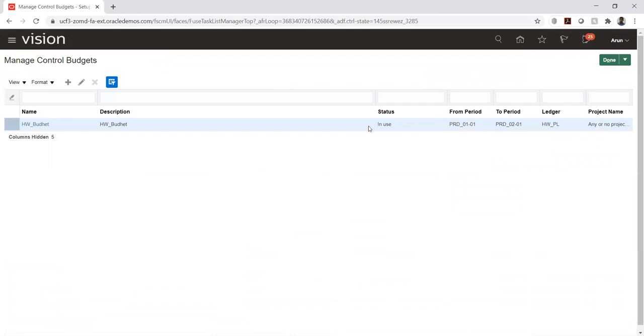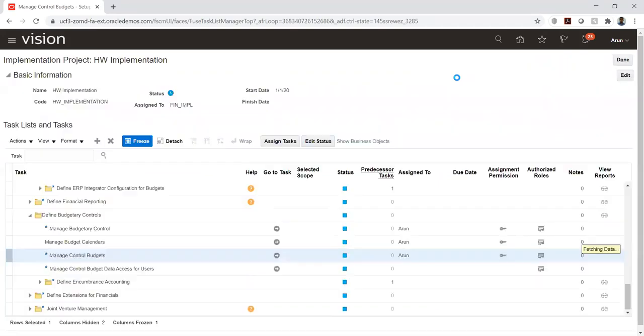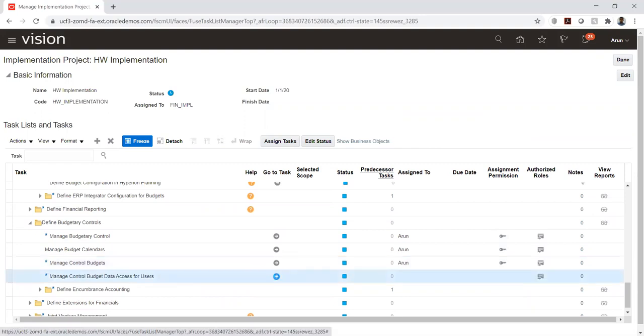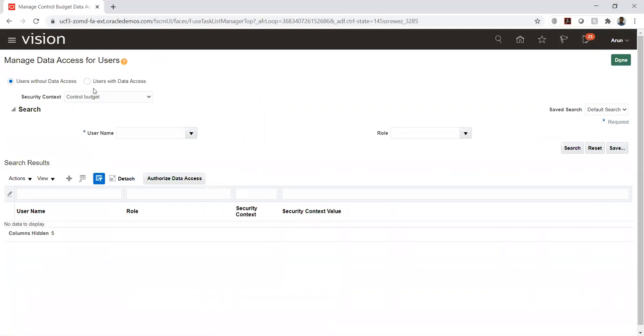Okay, here I can see that this is in use, which means the budgetary control is in active status. So I'm clicking done. The next step is to assign a role to the user. I think I have already assigned it. Let me check. If not, let me assign it.